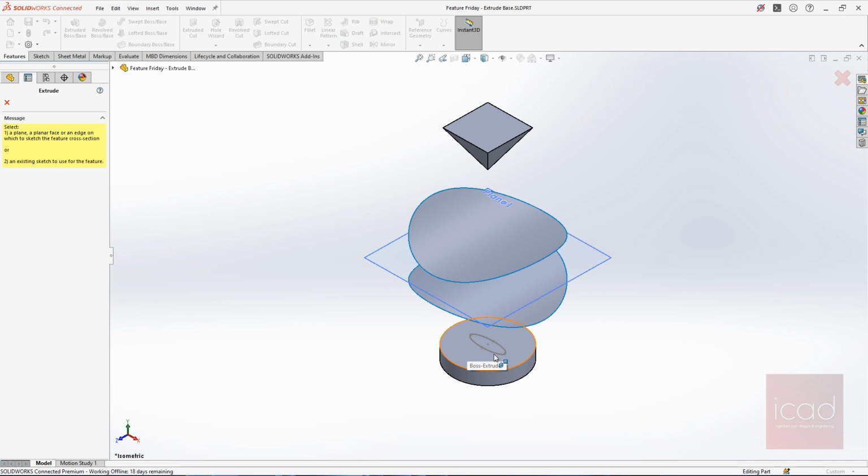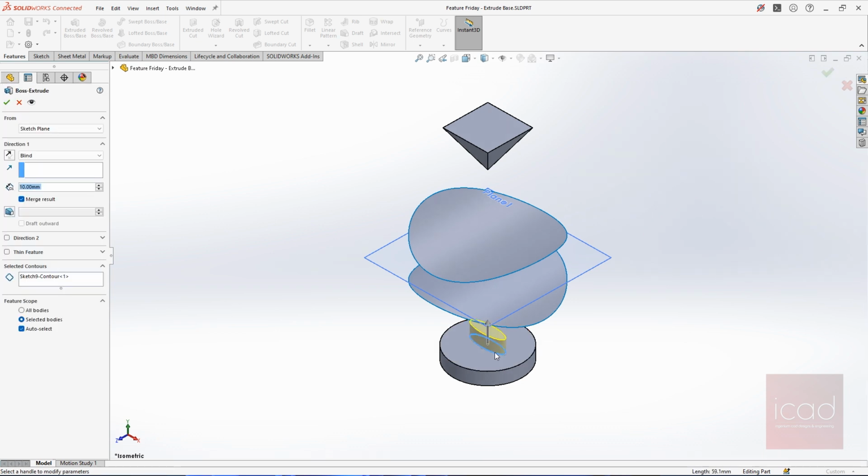First, I'm going to select the sketch to extrude. Now we know that there's direction 1, there is direction 2, and thin feature. If you are a beginner, you're concentrating more on just direction 1 and direction 2, and basically you'll be concentrated on the blind feature itself. So now I'm going to tell you there are multiple things inside the Boss feature itself. It's not just blind and sketch plane that you see. There are multiple things in From, and multiple things in Blind.